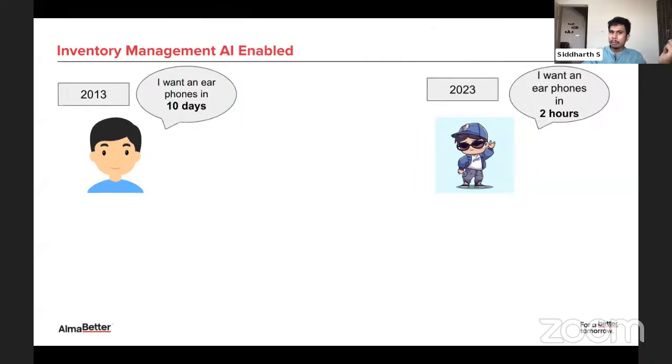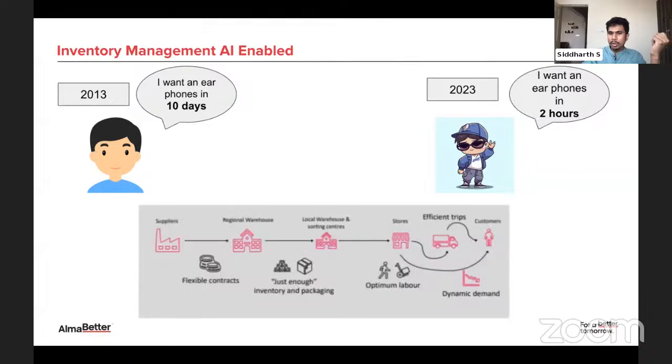It's a no-brainer. But how is this possible? It is possible only through AI. So everything should be AI enabled. First thing is, using all these AI predictions, you have to give a flexible heads up to the suppliers also. At least 2 months ago, you have to give a heads up to the supplier saying that this product's demand might increase, so you should manufacture this one. So that is one thing.